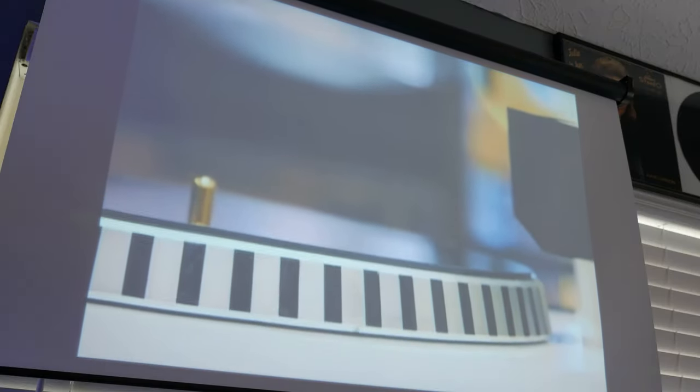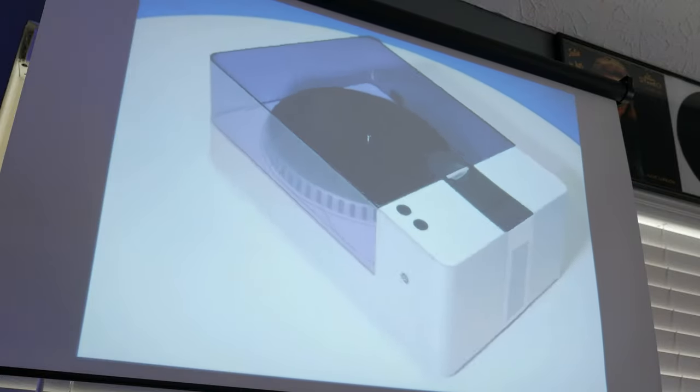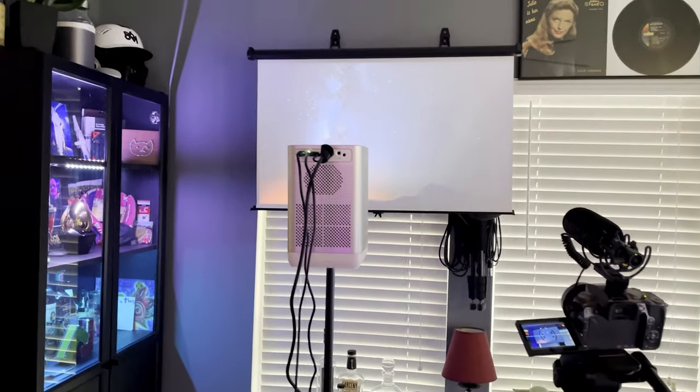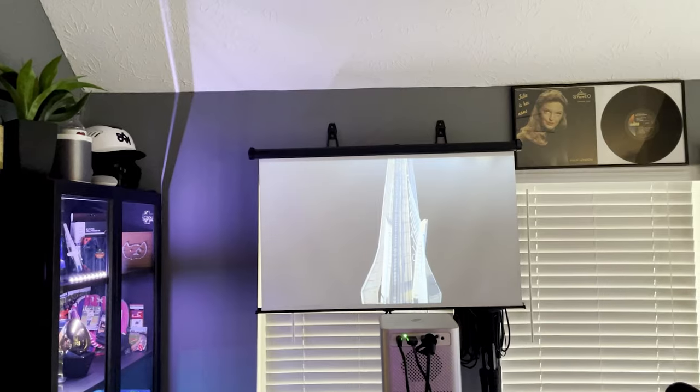The LCD technology also really diminishes the ability to detect screen door. So you get this nice, really clear, clean image at 1080p, and when you get up close, it's pretty difficult to detect that there's any kind of screen door going on with it at all. You can do screen mirroring with it. If you plug directly in with an iOS device, you're able to stream from the iOS device, or you can go wireless with an Android device and just share your image onto the screen.